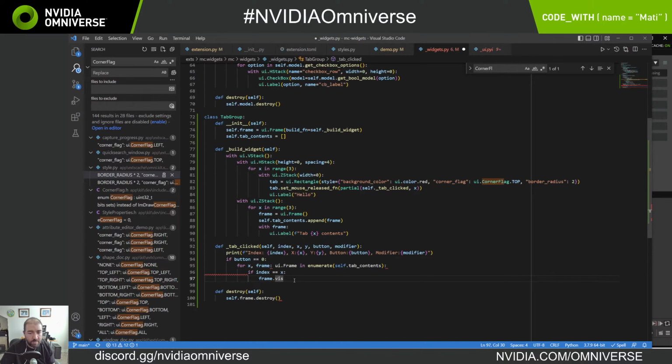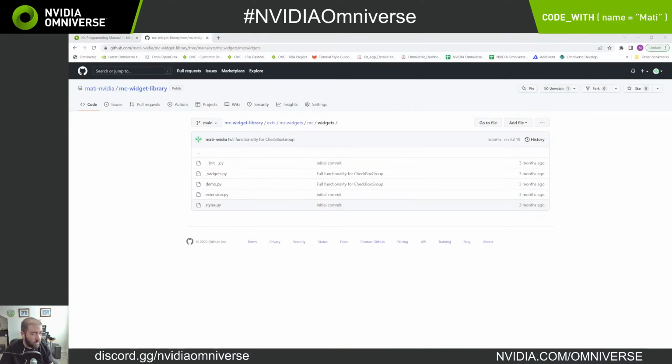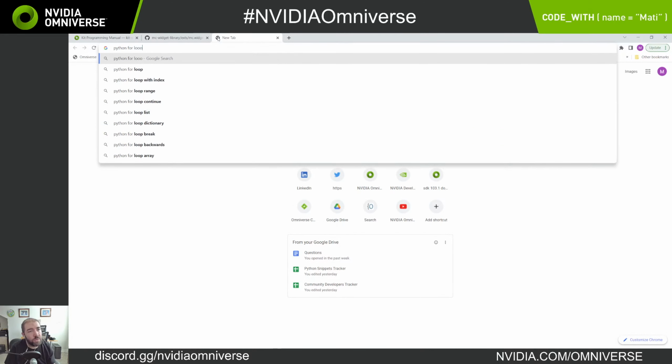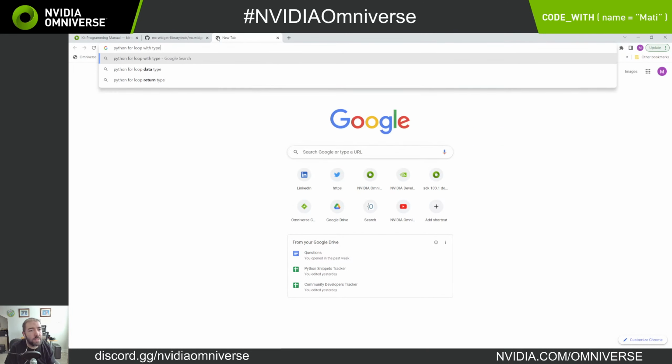Is this how you do this? It's probably not how you do this. Kind of want to look that up. Will you all bear with me as I look this up? Python for loop with type hinting.